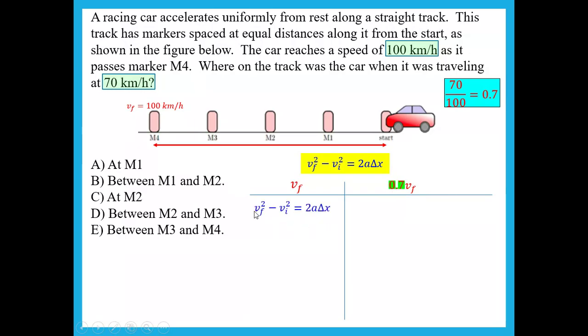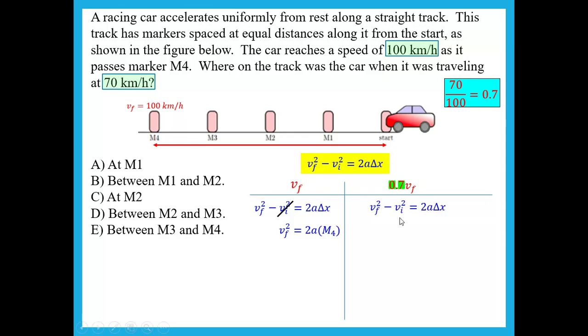So here, generically, I'm going to write this kinematics function again, but I'm going to cancel out VI because VI is 0, so I'm simplifying that. So the final velocity in the initial condition here is just VF squared equals 2A. Well, instead of delta x, I'm going to replace it with M4 because it's marker 4, right? You can call this distance whatever you want. I'm just going to call it marker 4 just because the problem has it already dictated for us. Now, I'm just going to stop there. As you practice this problem, you just have to know where to stop, all right?